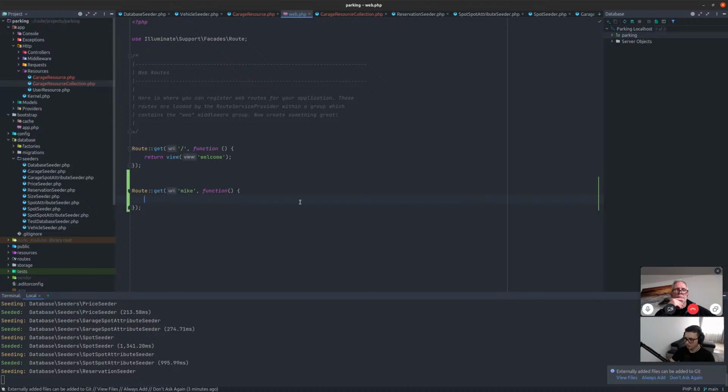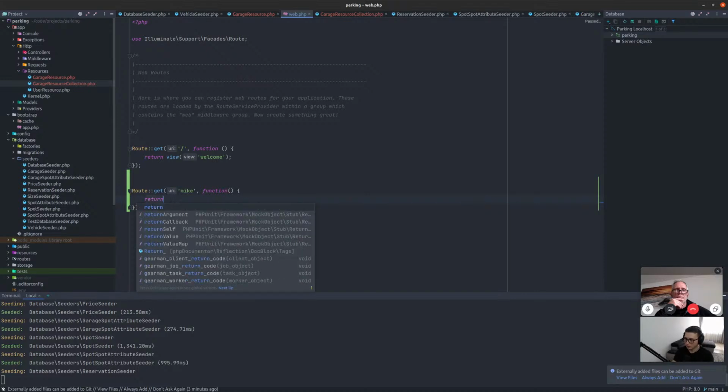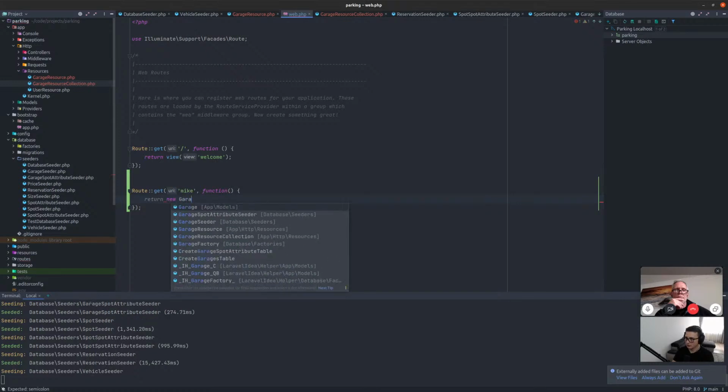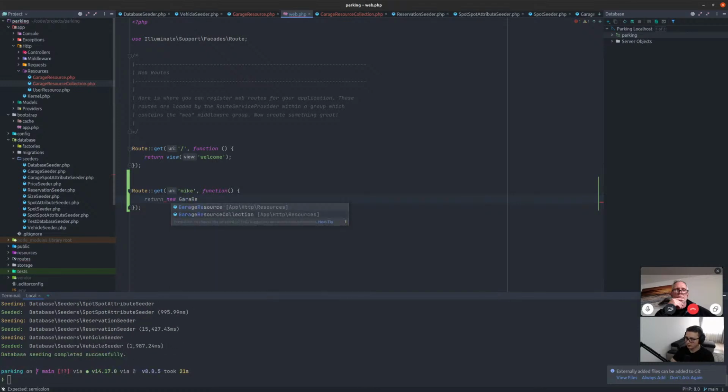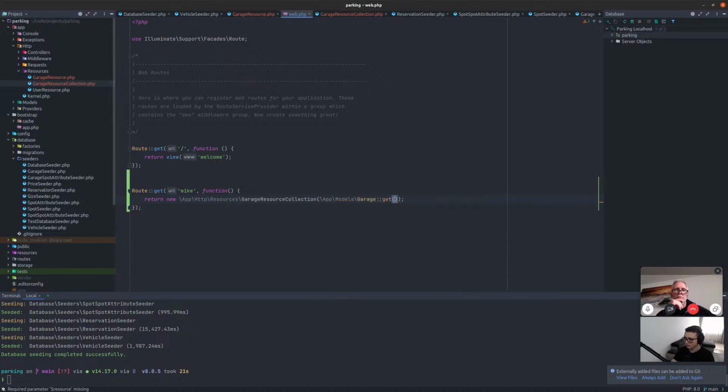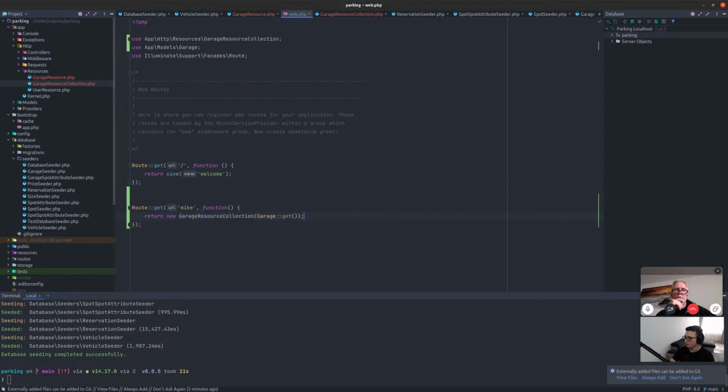But before that is done, what we want to return is a new garage resource collection, and let's just get all the garages at the moment. Some cleanup. Okay, this is done.